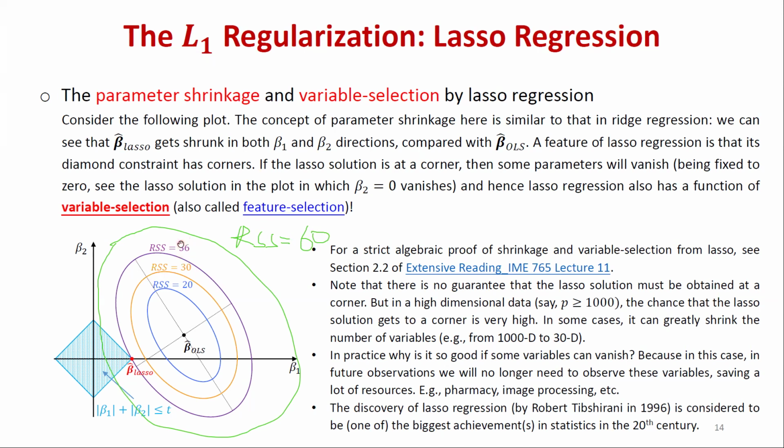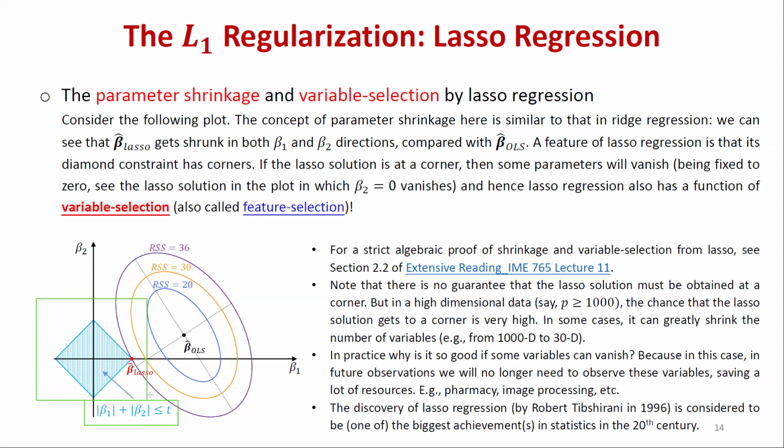Why? Because I want the minimized RSS. Since this point satisfies the beta 1 norm less than or equal to t, and the RSS is 36, why do I need to increase the contour and get a worse solution? So that's the thing. Now we can see that this indeed is the beta Lasso solution, because I have the minimum RSS and meanwhile I satisfy the constraint, which is the beta 1 norm equal to t. The beta 1 norm here is 2-dimensional. By the definition of the 1 norm, it's the absolute value of beta 1 plus the absolute value of beta 2 less than or equal to t. By the way, does everybody know why this one has this shape?